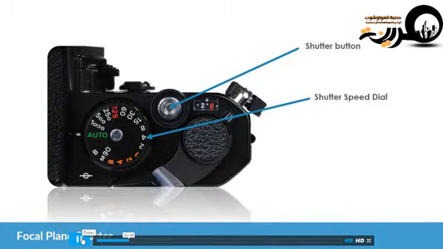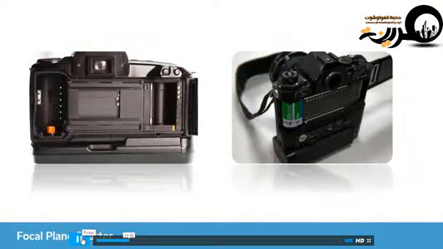Brilliant. Excellent. So here is another view of the focal plane shutter inside the camera. If you have an old film camera, you might have seen this before. So this black mechanism that you can see here, this is our focal plane shutter. So when we press the shutter button down, this moves upwards out of the way and allows light to travel past and reach the piece of film so that the image can begin to form, our camera sensor.